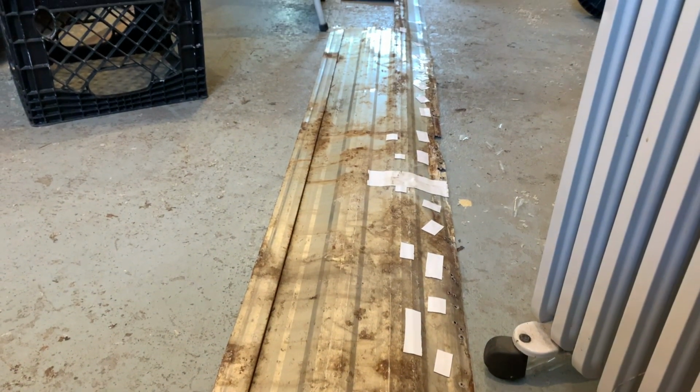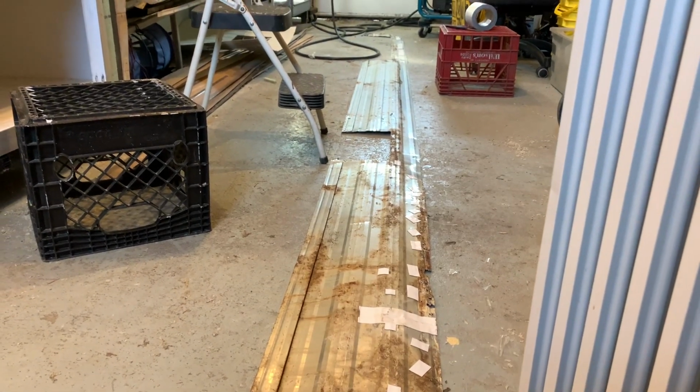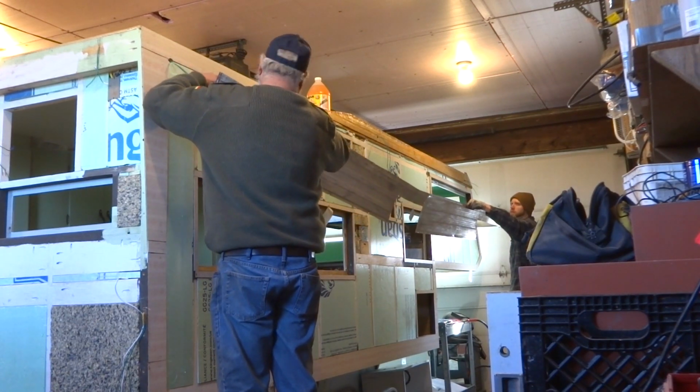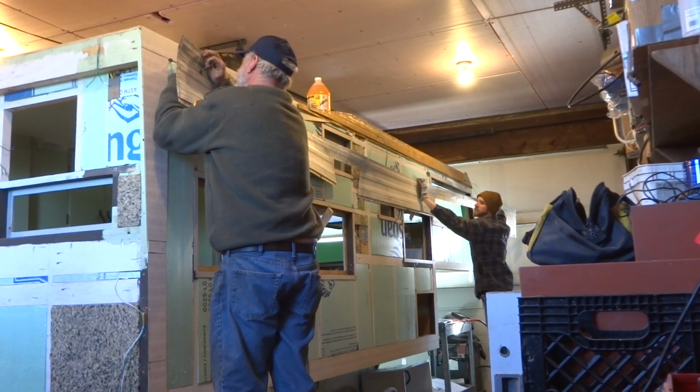Alright, here's the back side of the next piece of aluminum to go on with all the little patch jobs of the Turn-A-Bond tape for the pinholes to hopefully save it from leaking later. That'll actually help you. Yeah.